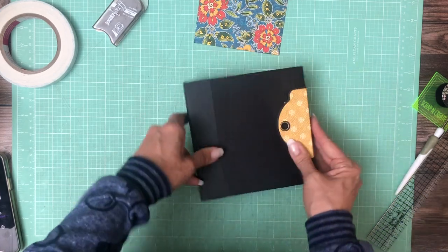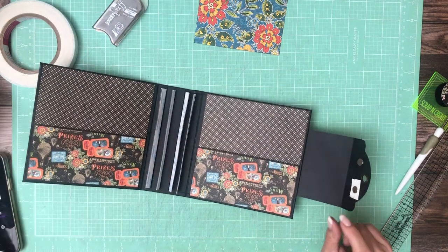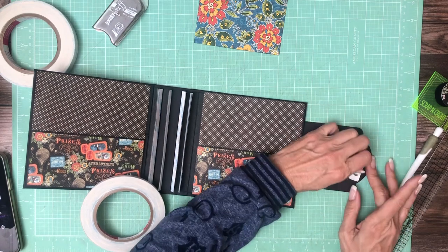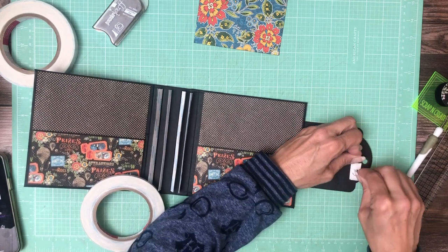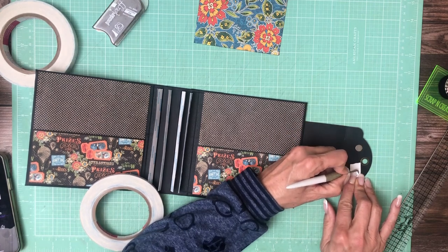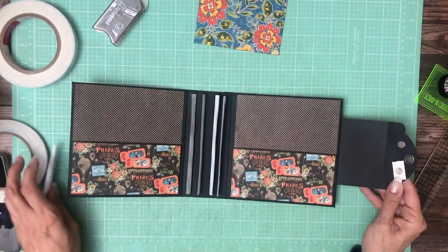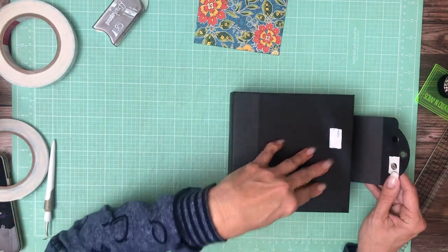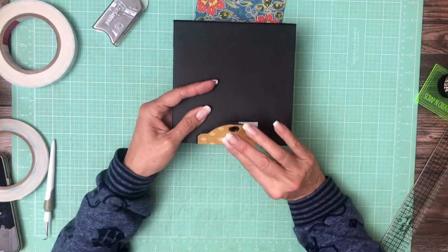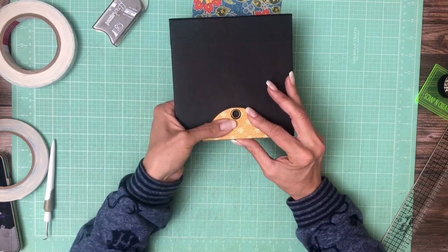I might need to put a little more tape on this one. Yeah, I'm going to put a little sticky on the back side of it, so it will grab. There we go. Oh, I was pushing in the wrong place.